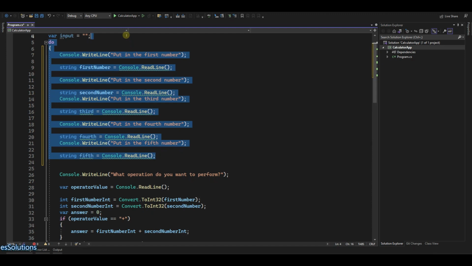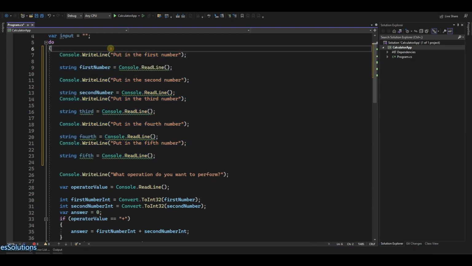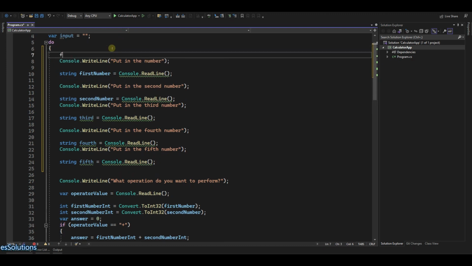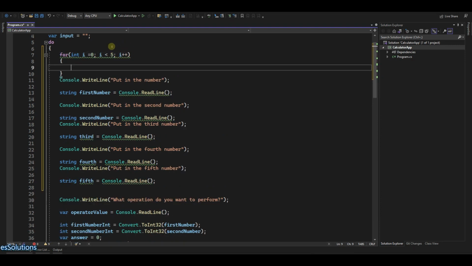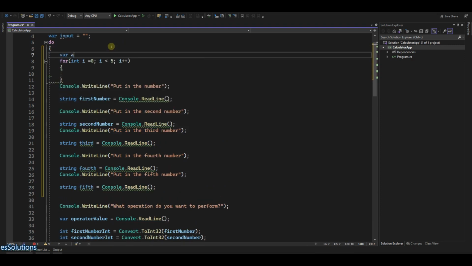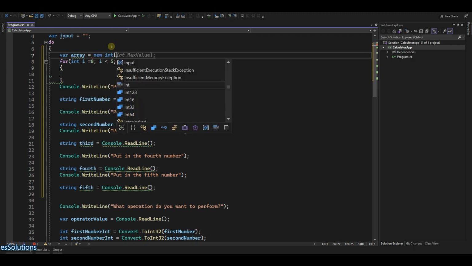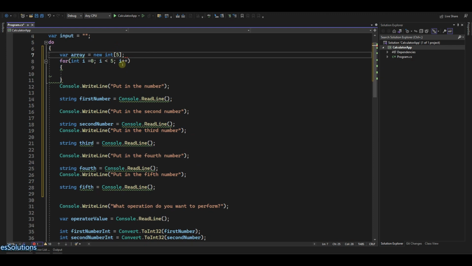So what we could do instead is, I just need one of them. I know I need to do this 5 times, so I could just make a loop, for i less than 5. So I know that I need my array, so I could just create my array of int, and I know it's going to be 5 items that will be within it.